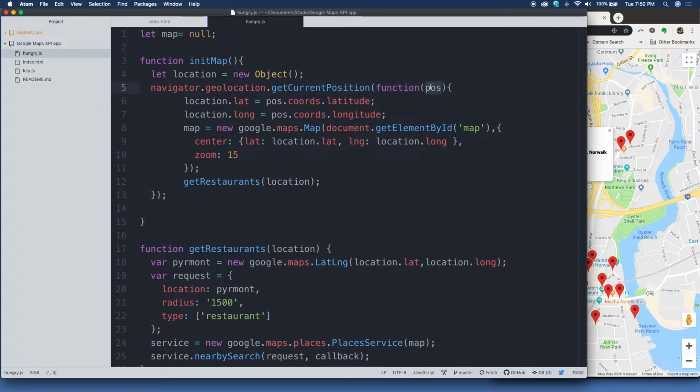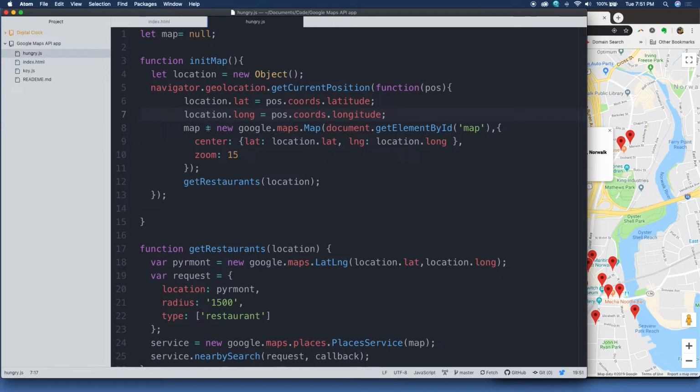So the position object, you can get the latitude through position.coords.latitude, and I set that to the latitude property of my location object. Position.coords.longitude was set to the long property of my location object. So the only role of the location object is to store both latitude and longitude. It makes it convenient to pass that to a new object since it passes all the properties and their values.